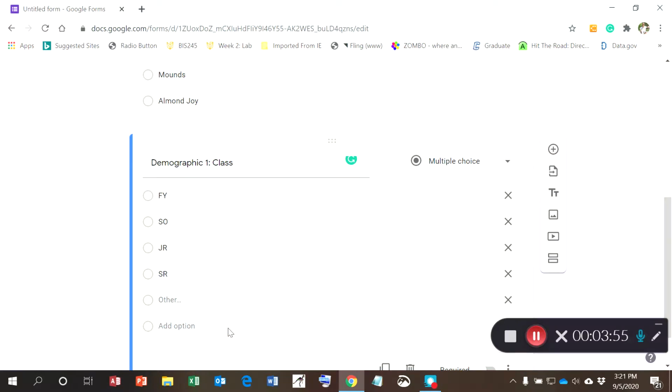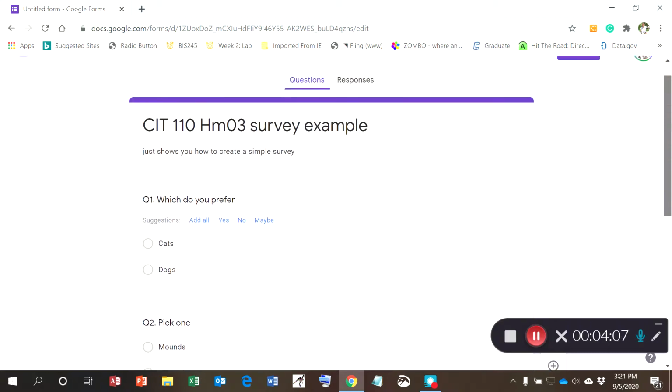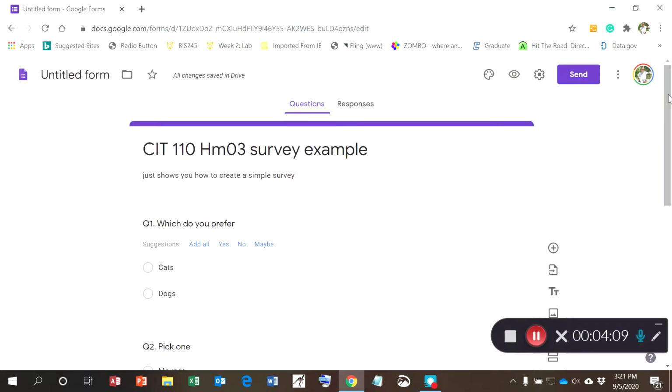And when Google Forms creates that, it will allow them to specify what it is that they want to have for the other. And that way somebody can either say none of these, or I'm a graduate student, postgraduate, whatever we want to do with it. So there's my survey.